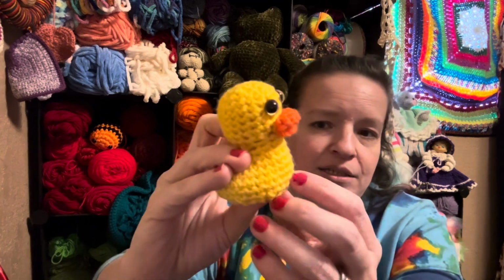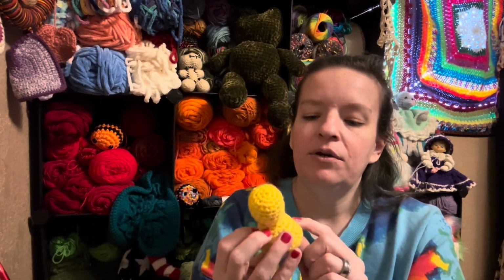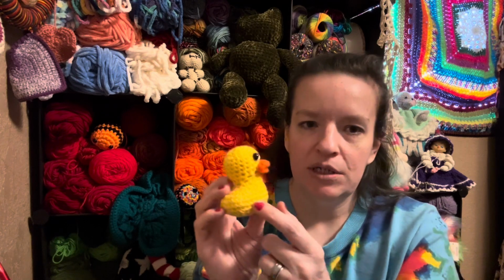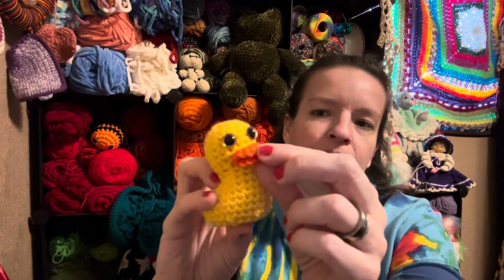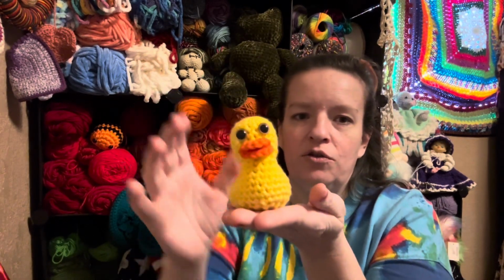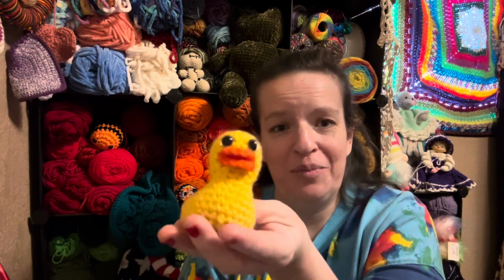Oh, the Candy Shop. I love this yarn, the Candy Shop yarn. It was so cute. I have a picture I'll put at the end of a little duck in front of a gnome house. But yeah, anyway, so I made this. I used my 5mm hook, and this is Big Twist Varsity Yellow, Big Twist Varsity Orange, and then some safety eyes, and obviously stuffing. It's so cute though. It's such a fun little pattern.